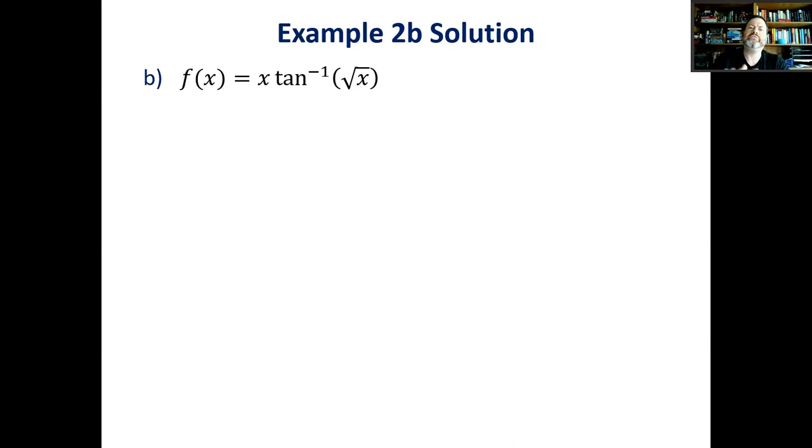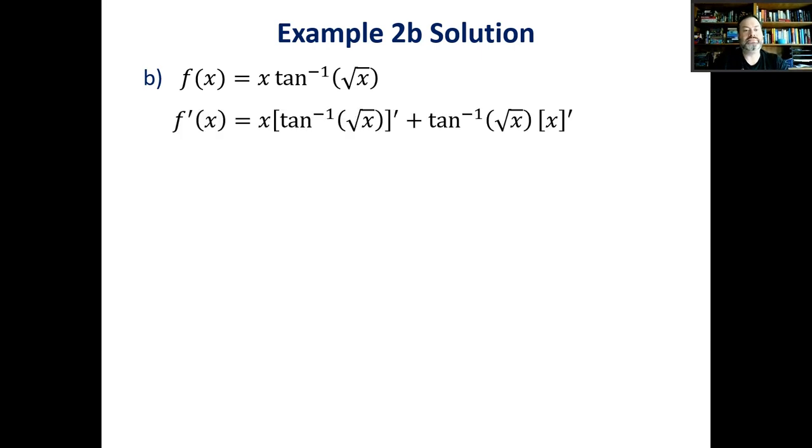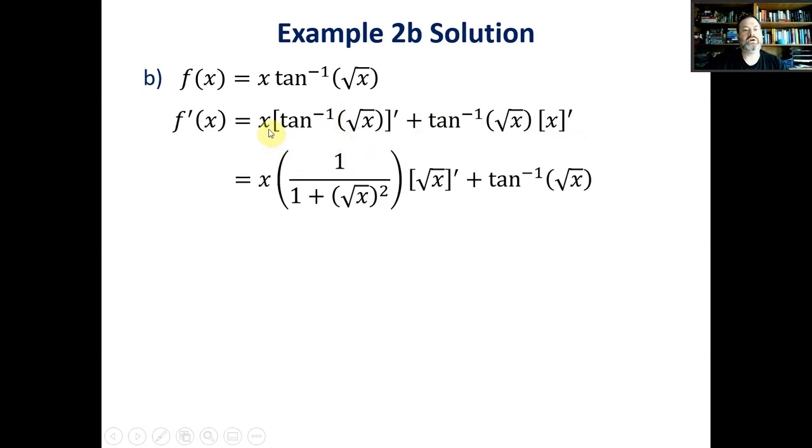What about the derivative of x times arctan of radical x? So the derivative, this will be product rule, right? So it's first one times the derivative of the second, and the second one times the derivative of the first. We've done this, so I'm using the prime notation here. This one has a chain rule. So the derivative of this is 1 over 1 plus this thing squared times the derivative of this. And then over here, the derivative of x is 1, so I just got rid of it. Don't need it.